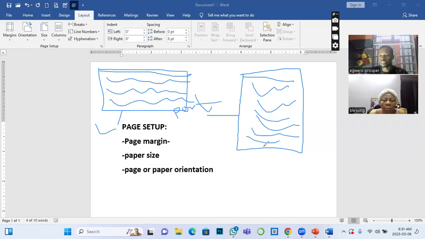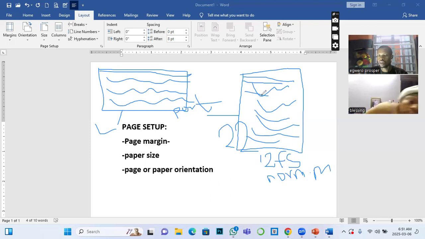Now, let me also inform you. If you are using 12 font size and you are using normal margin, the one that we met there as 1111, that's the default margin that we saw, you are expected to have 22 lines.